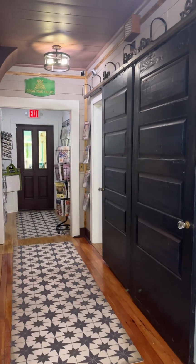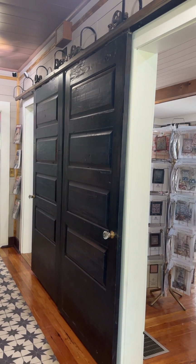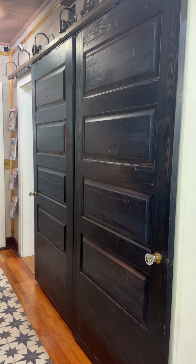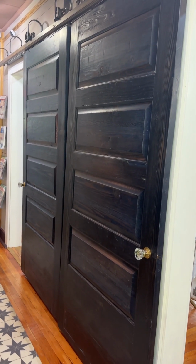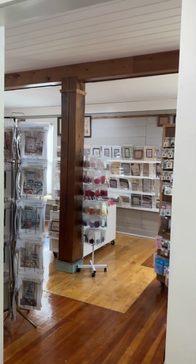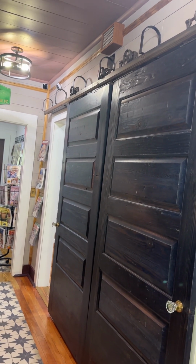When you come in, you see the hallway here, and you've got these beautiful blue slider doors. Those were made from old heartwood pine, old wood that a young couple I found up in, I think, Chippewa. I always forget if that's Indiana or Michigan. They custom made the doors to our specifications to close off our shop space, and they made it out of old wood, and they painted them a beautiful color blue, which I will show you why.